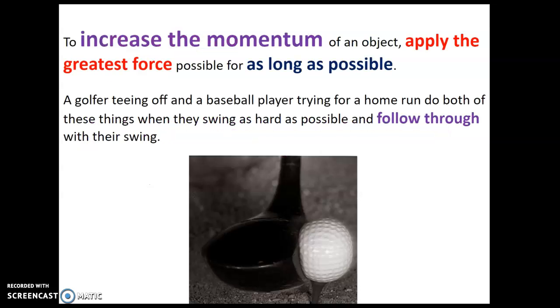And so as we keep jumping forward, we say that to increase the momentum of an object, we need to apply a greater force for as long as possible. We were bringing this back to baseball and golf and saying, if we follow through with our swing, so we're applying that force for as long as possible on the object, then we're going to have an increased momentum for that object, which is exactly what we want when we want to get home runs or send it onto the green.